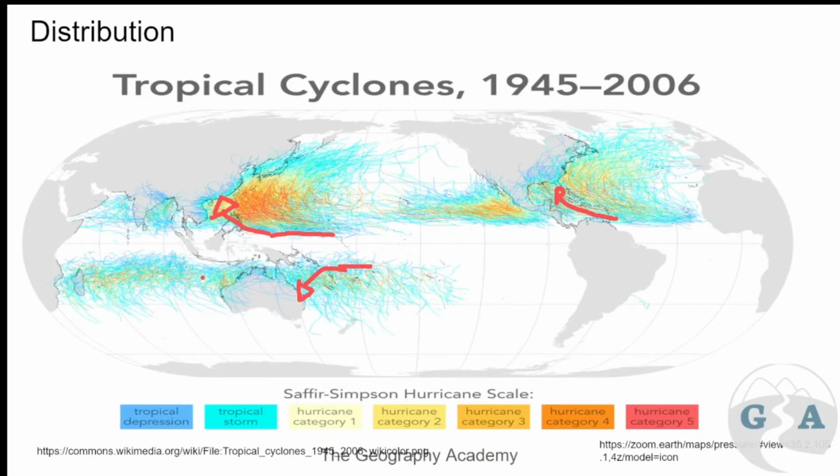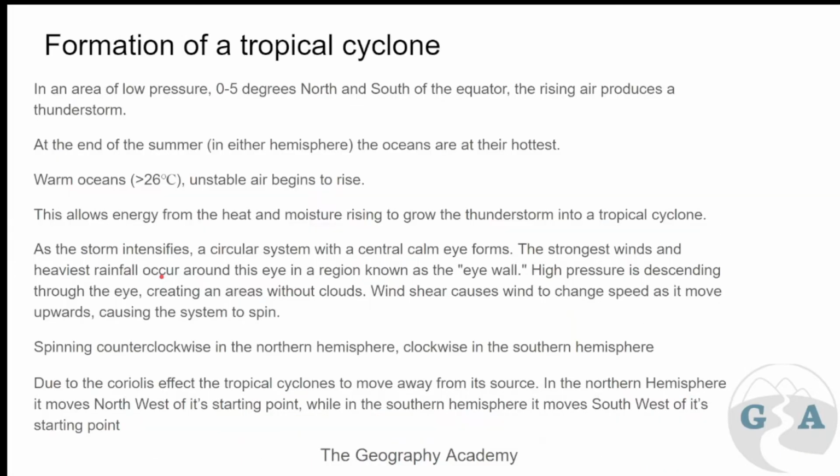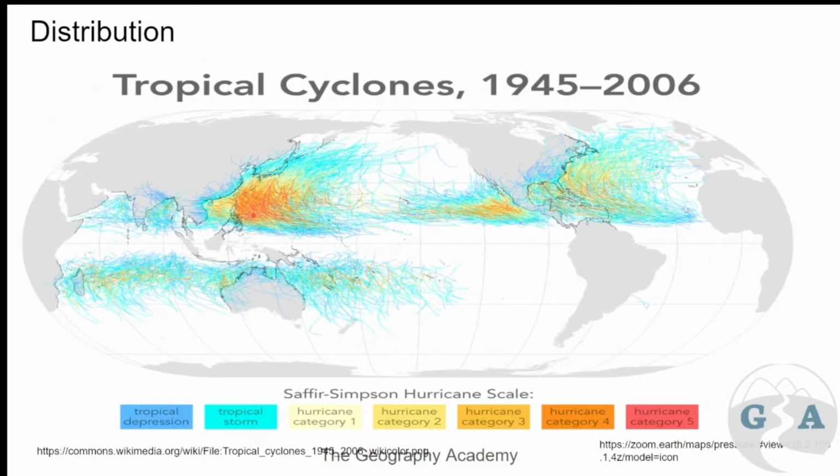So what do we mean by blocking it? Well, you'll see also the trend that not many of them stay very strong inland, right? So they hit the coastline all right, but then they immediately go down in the grade of power down to tropical storm and depression. So if we think about it, one of the biggest things that we needed for the tropical storm to start was warm oceans of 26 degrees Celsius. So this creates energy, the energy needed from the heat and the moisture rising to be able to fuel the growth and stabilize and grow the tropical cyclone. So without that warm water, it then dissipates and it just reduces in size and scale.